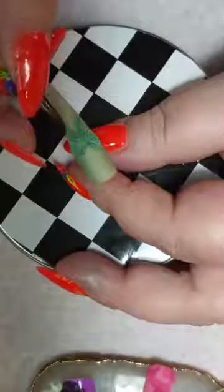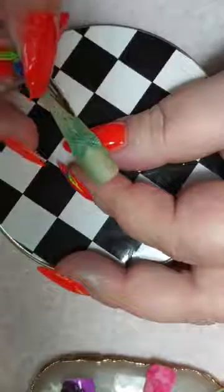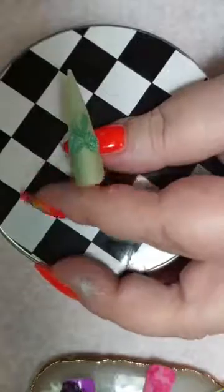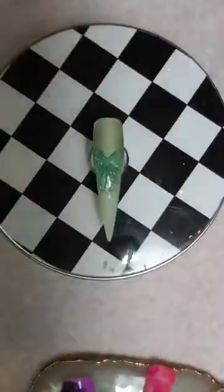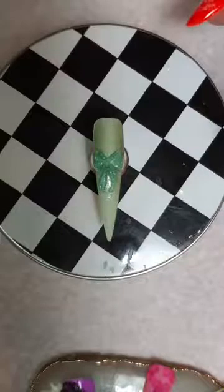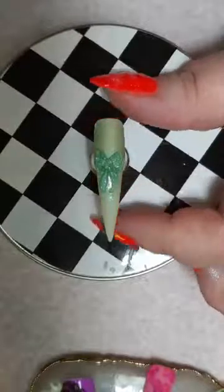Again, it doesn't have to go straight down. You can create a bit of a twist, so it looks a bit more natural. And then I use SBD's glue stick. Blooming amazing stuff. To stick my gems on. Put a pop on there. And find a gem.